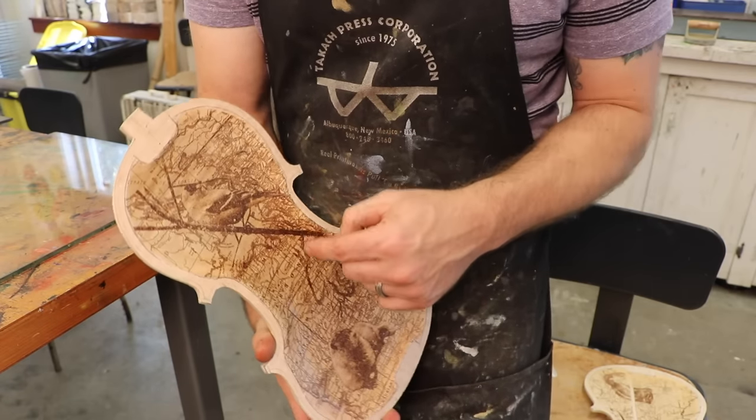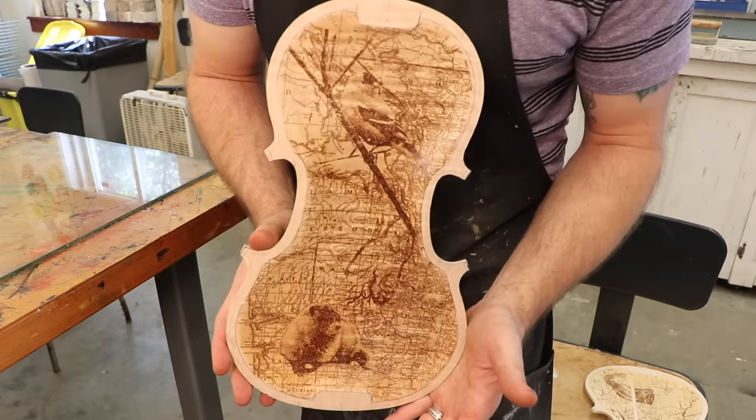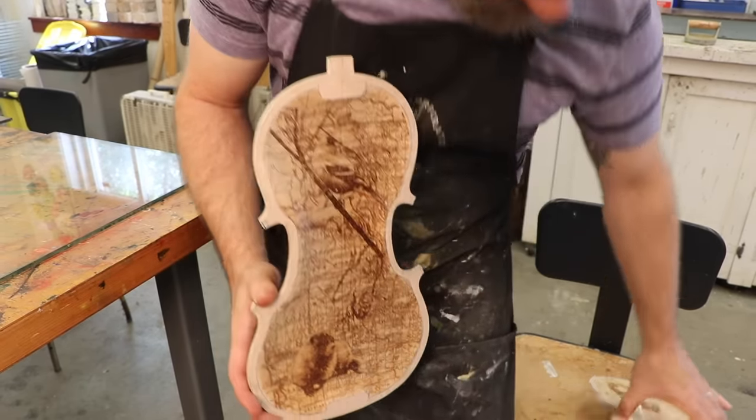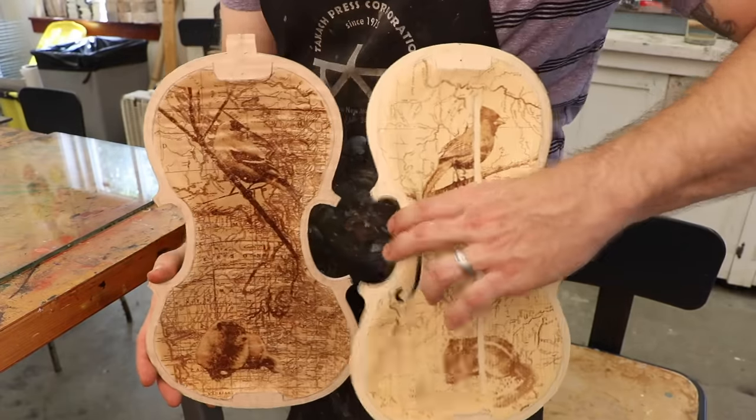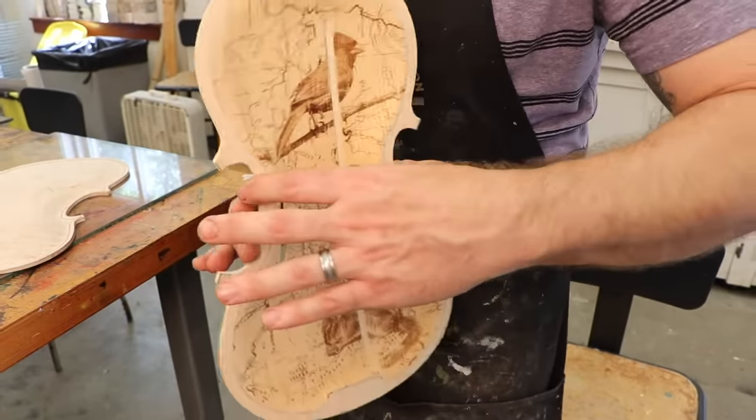So when you look through the F holes, you're going to see the map and the labels, but you may not see a lot of this. So it's kind of nice just to see it now. So the maple is darker than the spruce, which I have right here, just because of the tone of the wood, obviously. And so I'll show you guys the front.